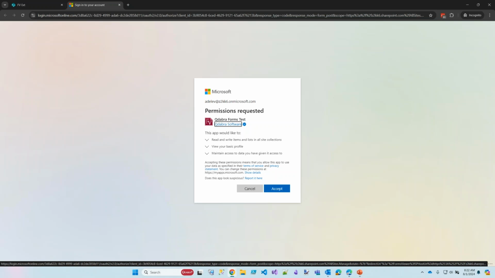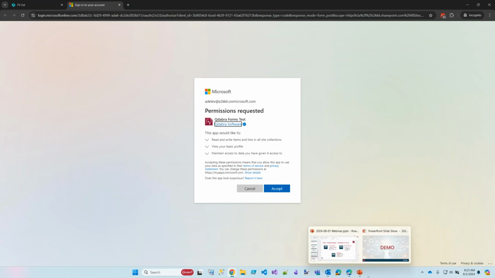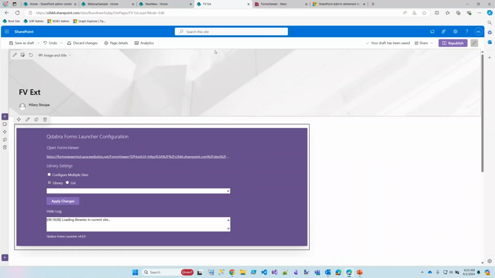When a tenant admin goes and grants consent to the app, in the case of these existing public FormsViewer SharePoint Online situations that many of you are in, they'll have an extra little checkbox down here that says grant consent to the entire organization or something along those lines. So a tenant admin can check that box, click accept, and now we aren't granting permissions on a per user basis. So I wanted to make sure you had a chance to see what this consent pop-up looked like, so you would have that information and understanding of what things were going to be.